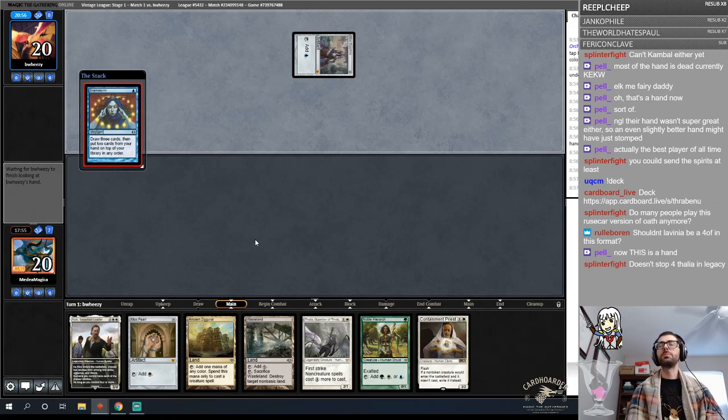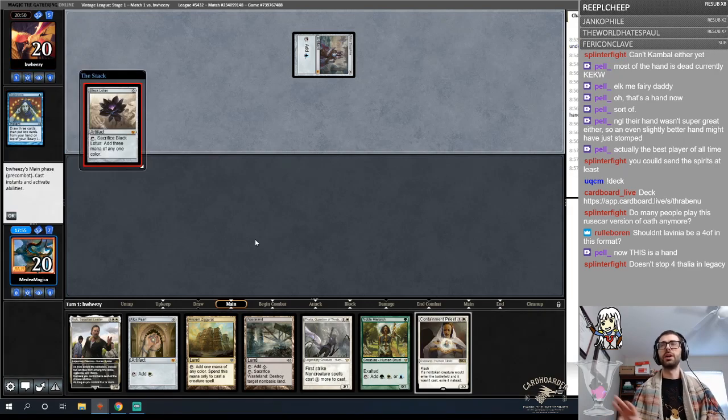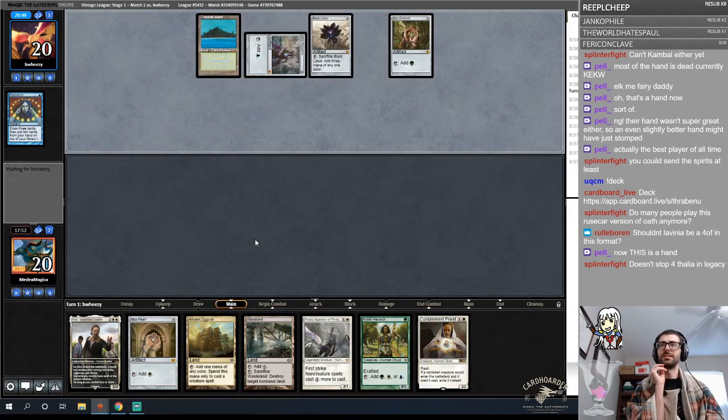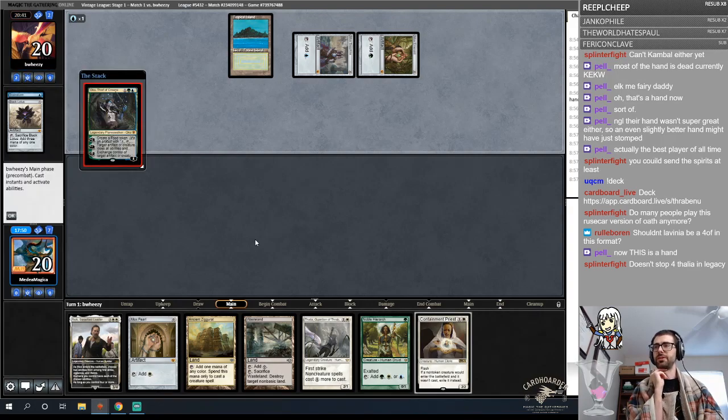Right, but you're already playing 4 Thalias, which are already legendary, and 3 Lavinias. Like, you want to make... Ooh. That's scary. Yes. You're just gonna Oko turn 1? You're just going to Oko turn 1. Pretty sure I can beat that.